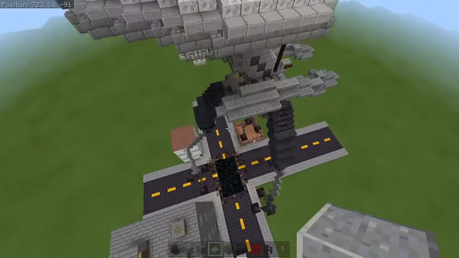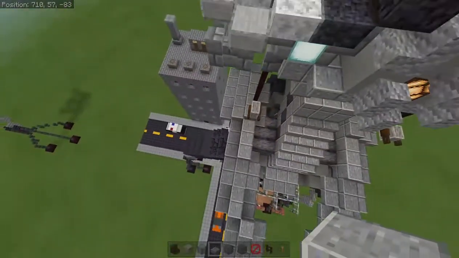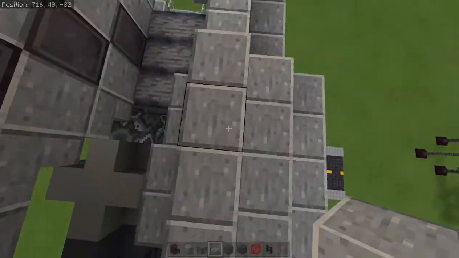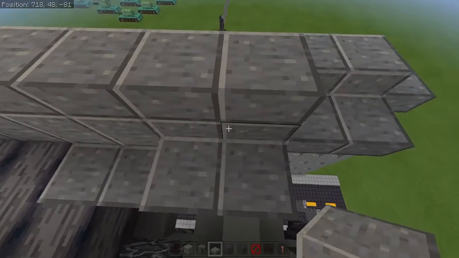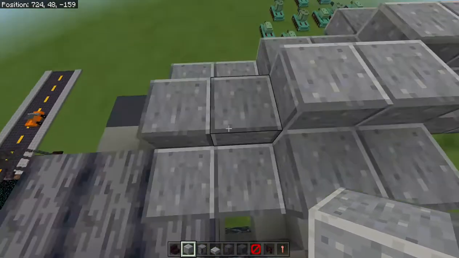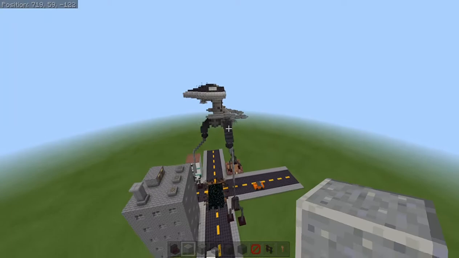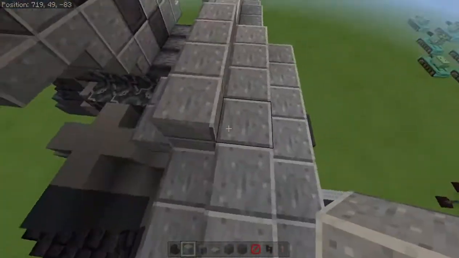Now, I think what I did for the outer side is I just spammed a line of it. So I went one, two, three. So one, two, one, two, one. And then we just did a row of one, two, three, four, five, six, seven. So a row of seven. Wait a minute. One, two, three, four, five, six, seven. Yep, we got that correct.